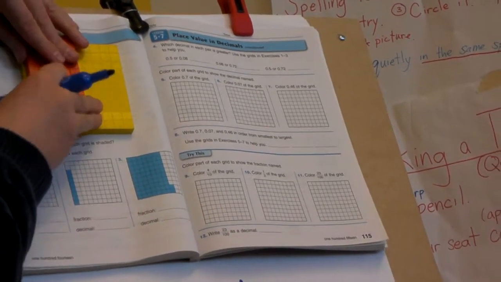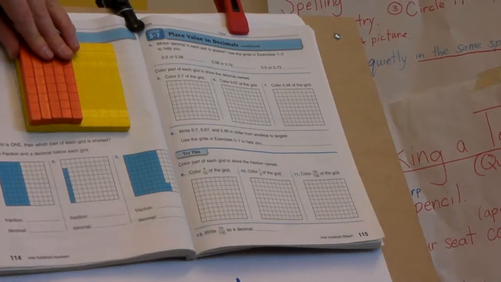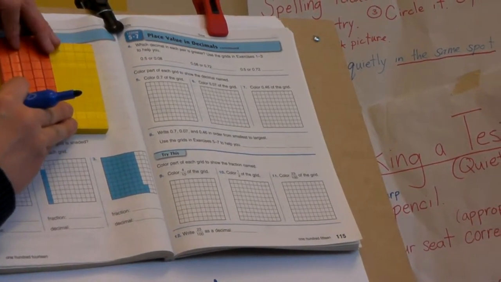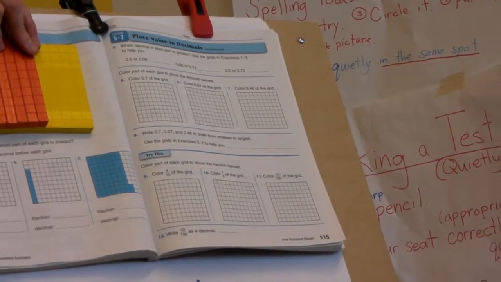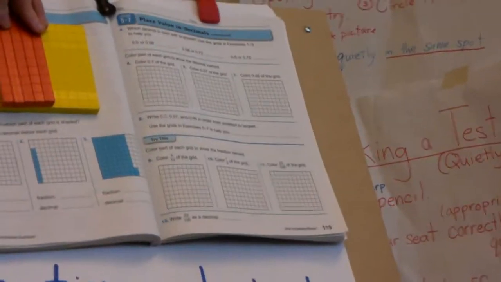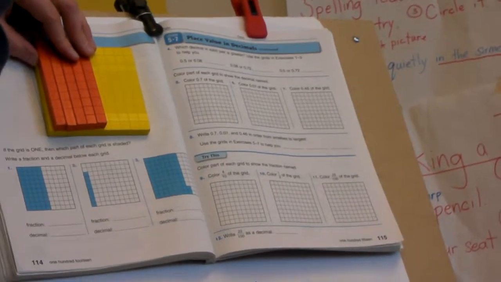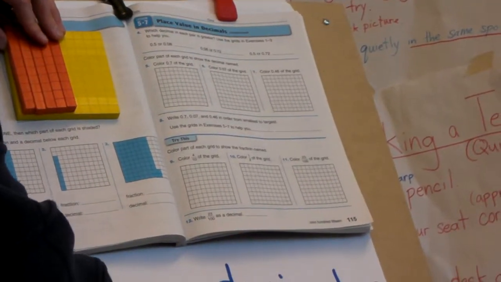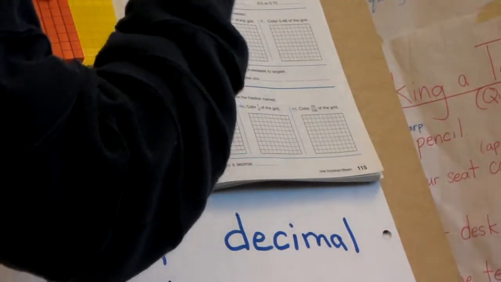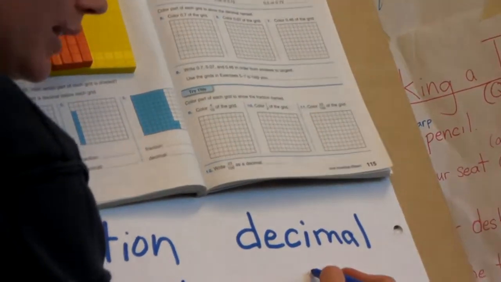How many pennies would this be if this was money? 50. Okay, 50. So that's how I'm thinking about it. And some of you, I could tell, are also thinking about it too. You can see your eyes lighting right up with the answers. That's great. I'm going to write down 50.